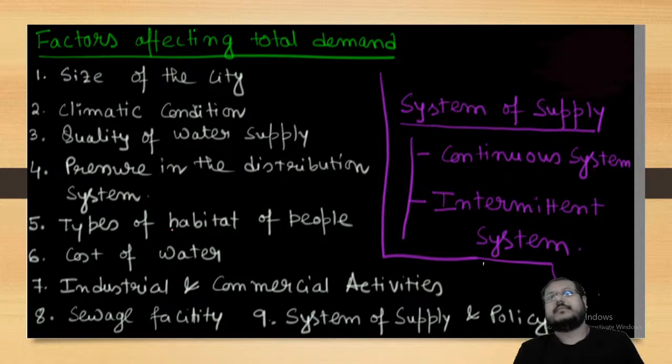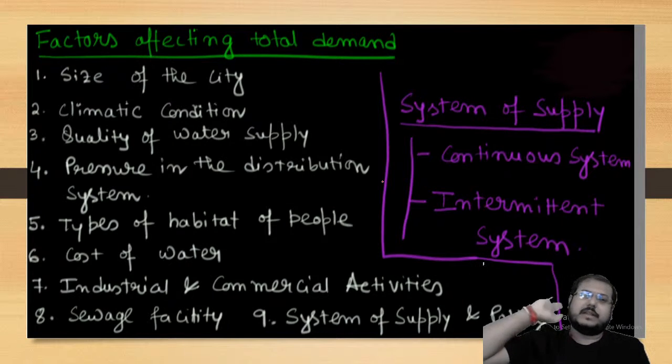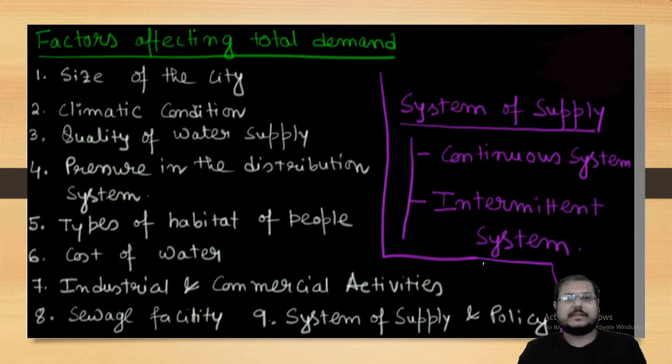Pressure in the distribution system. अगर प्रेशर इन द डिस्ट्रीब्यूशन सिस्टम में क्या आता है कि if the pressure in the distribution system is good, you don't have to bother about how much water is filled or how much time is required to fill the water in a bucket, then obviously water uses and water losses both will be higher. अगर देखिए सोच लीजिए कि आप बाथरूम गए हैं और वहां पे देख रहे हैं कि नल चला के और पानी भरने में बहुत टाइम लग रहा है बकेट में, तो आप कोशिश क्या करोगे कि जल्दी जल्दी काम खत्म करके निकल जाना है, क्योंकि वो एक बकेट भरने में इतना टाइम लगाता है, तो अल्टीमेटली if you are waiting for another bucket, you are going to lose a certain amount of time.